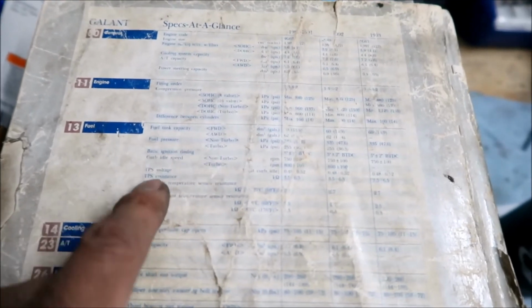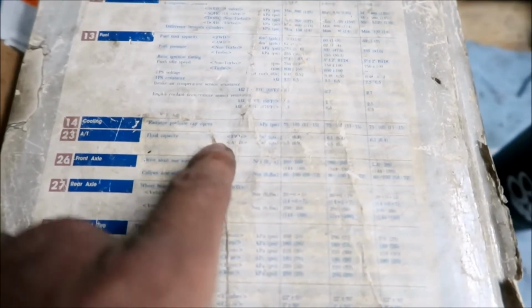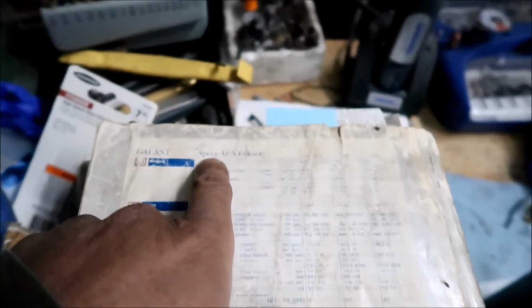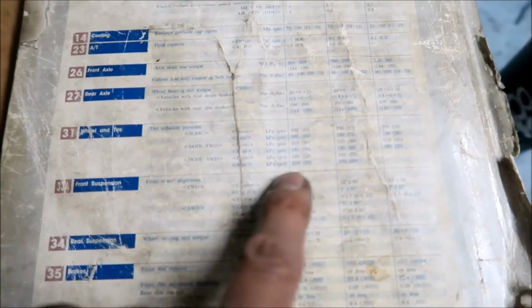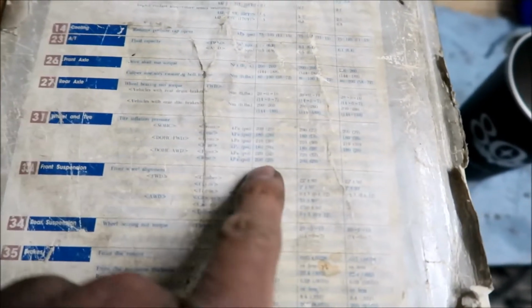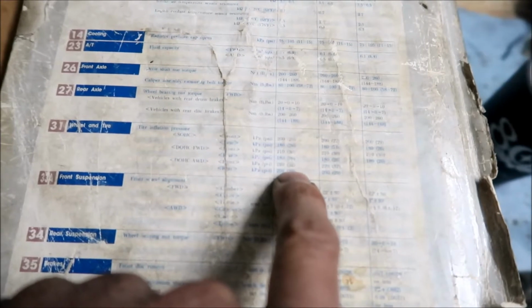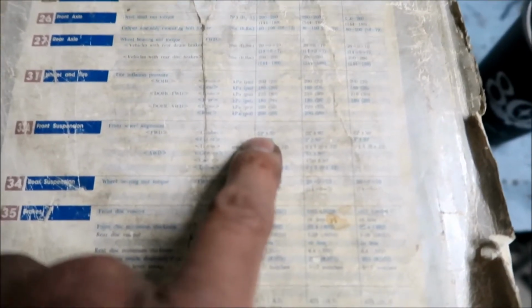Okay, turbo, fuel pressure, TPS, voltage. Wow, look at all this. It's got all this interesting information at a glance, like specs at a glance, that's why. Pretty cool stuff. Tire inflation pressure. Wow, they even got tire pressures. Holy moly. Dual overhead cam, all-wheel drive, 32 front, 29 rear. Not a lot. Interesting. Front suspension, front wheel. Oh, they even got the alignment specs. Look at that.